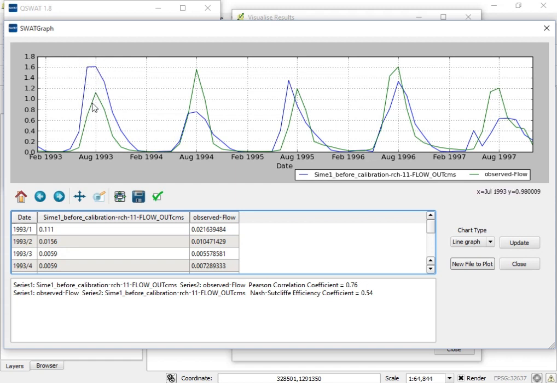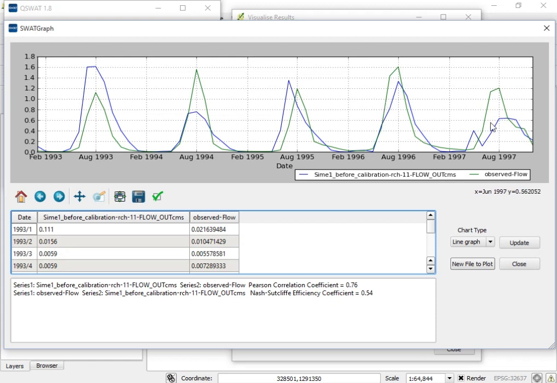The simulated is high in this case. Therefore, for this case, we may proceed to reduce the soil available water content, the curve number, and the like. In a similar way, here is the opposite of this one under August 1994. And there is a time lag on the peak for the case of August 1997. That means the simulated occurs before that of the observed one.